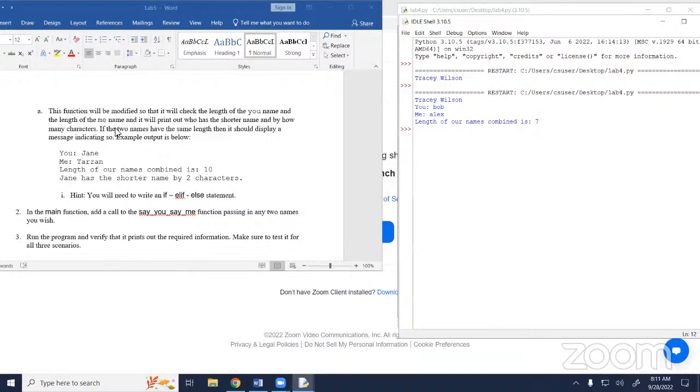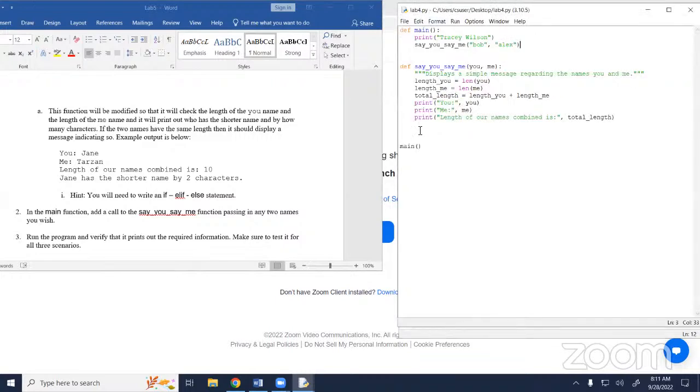That means we're probably going to use an if statement, because there are 2 options there. We need to know which one is shorter, or if they're the same length. So we're going to create an if statement to go inside there to do that. Before the print lines, because it makes it look prettier, I'm going to put code in here to check to see which one's shorter, right? Okay.